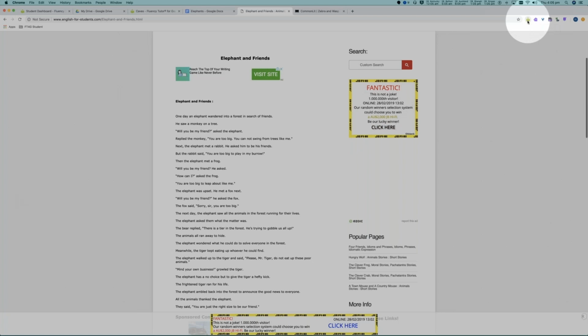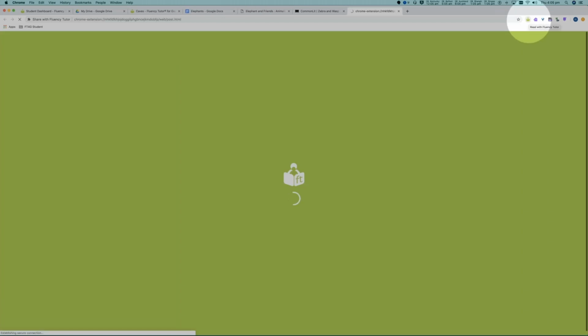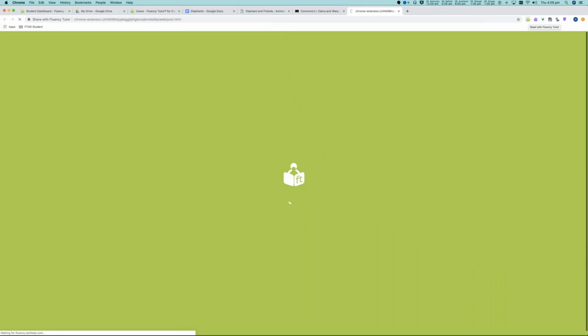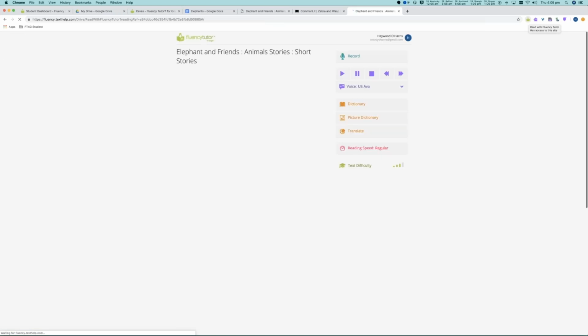And with that installed, if Woody wants to turn this website, or even if he wanted to turn a Google Doc, wherever he was, he can just press that little extension button, and it will take that website, look at the content on that website, and turn that into a reading passage. How cool is that?